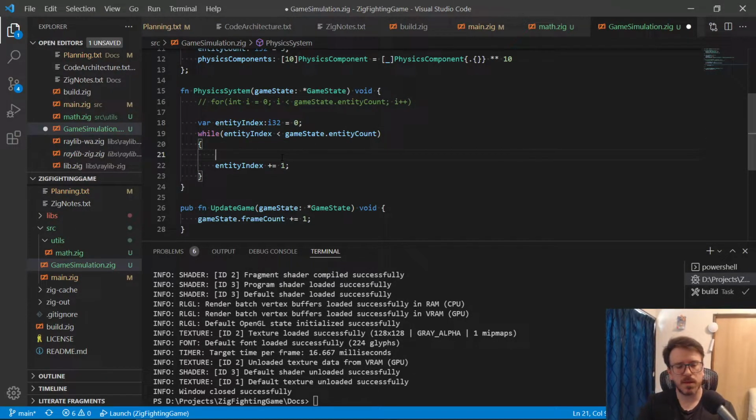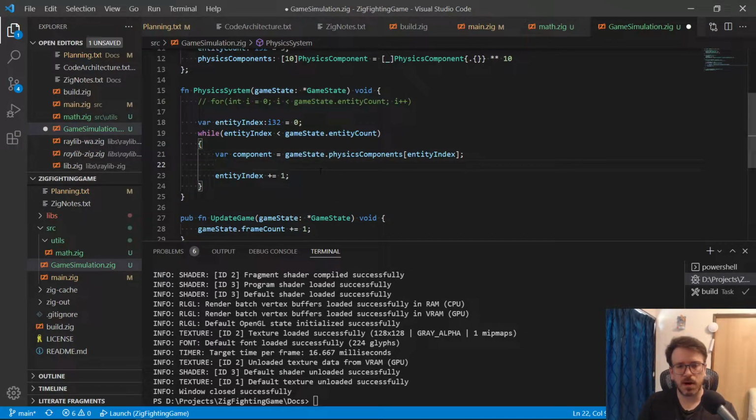And then so I want to get the component. I want to do something like component, something like that, but does that work? If I do this, is it a copy? This is going to be a copy, right? So I'm going to have to access it like this, right?